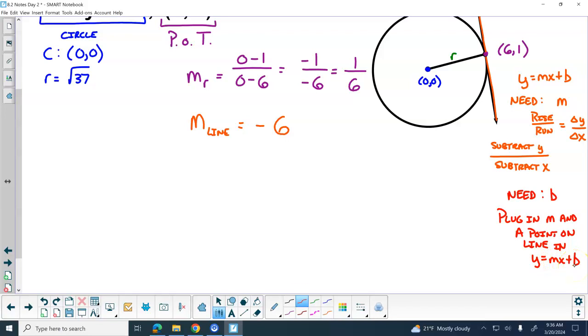So you're saying I need to plug in the slope of the line as my m, and then the x and the y from a point that is on the line into y equals mx plus b, and then solve for b. Okay, so then if I'm going y equals mx plus b, then my y is going to be 1. My m is going to be negative 6. My x is going to be 6. And I don't know what b is. Okay? Negative 6 times 6. How do I solve that? Add 36 and I get 37 is my b.